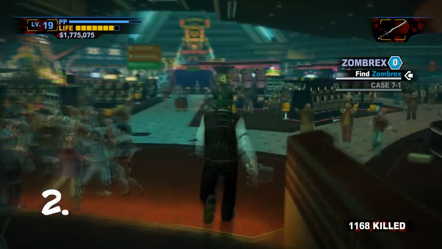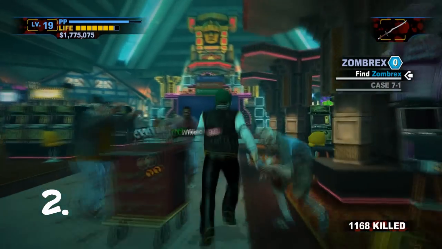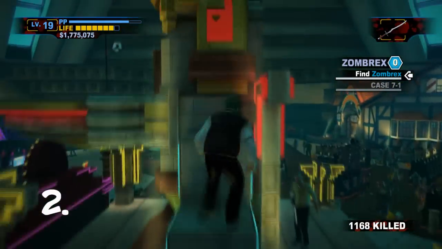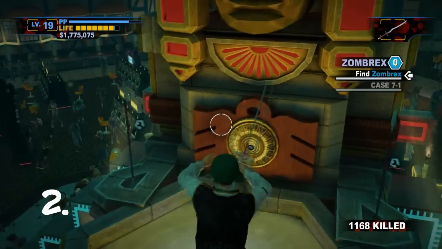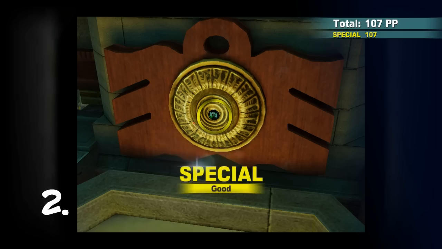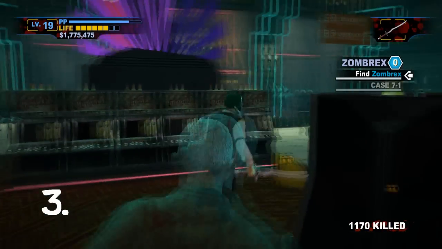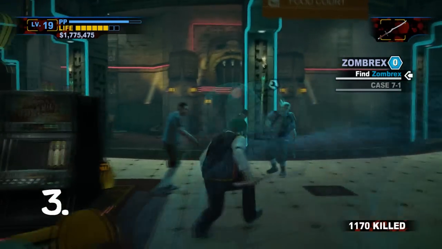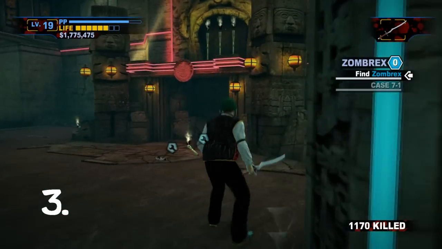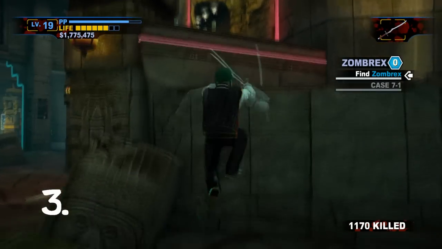For the next one, what you want to do is make your way up the escalators and go straight forward, and it will be on another statue up this climb a bit, and it will be on its torso again. For the next one, it's in the tiger cage, tiger inhabitants, and it is behind the tiki torches, and it is in the mouth of the statue.